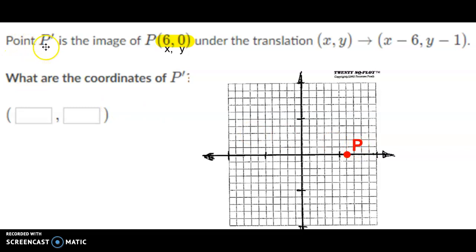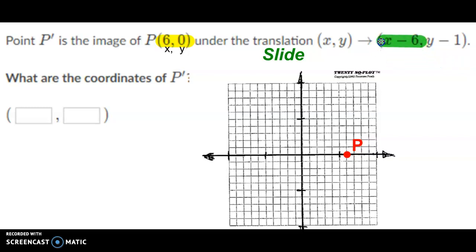And they want to know where is this point under the translation, meaning if I take this dot and I slide it somewhere, like you looked yesterday, what happened to your image, right? Did it twist? Did it turn? Did it flip? Did it slide? This word translation means to slide. And it's in this arrow here that's talking about the point is going to slide. And in here is where they tell us where it's going to slide.